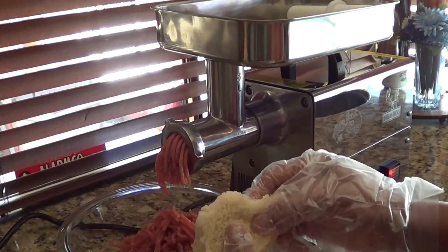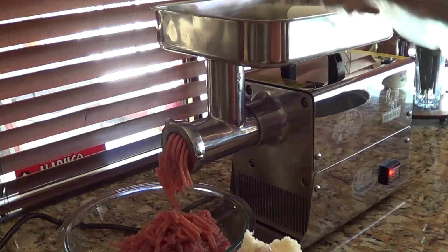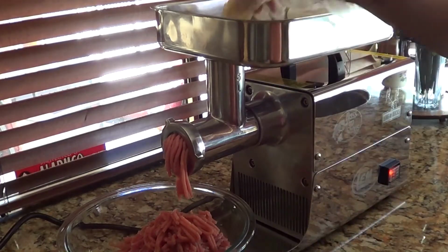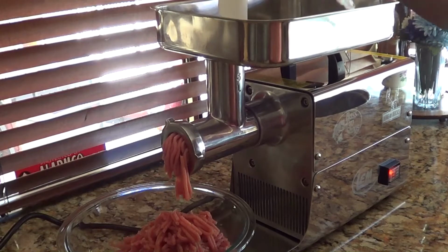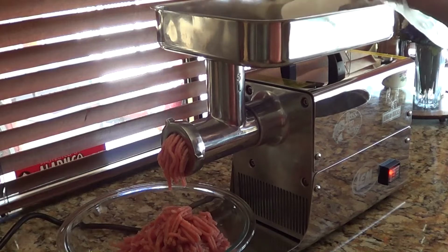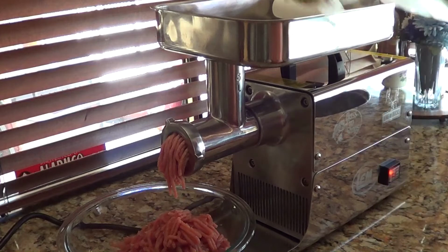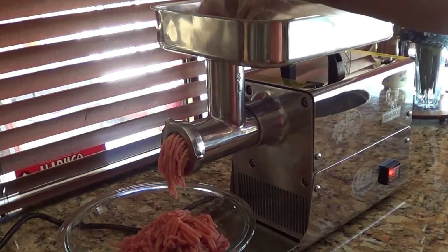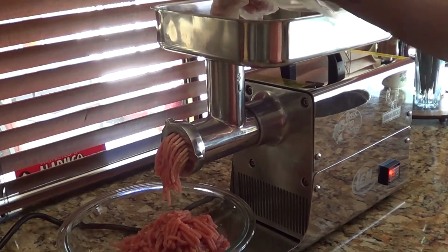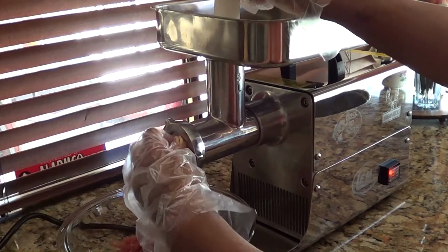Here's a little trick I learned. Now, when you grind up meat, there's always a little meat left over inside the grinding mechanism. So if you run some bread through there, that gets that last little bit out of there. Now the bread's not going to change the flavor of the sausage. If anything, it's going to act as a binder for your sausage. And I usually only use maybe half a slice of bread, sometimes a whole slice, doesn't matter, just whatever you have. And that gets that last little bit of meat out of there, which I don't want to waste.